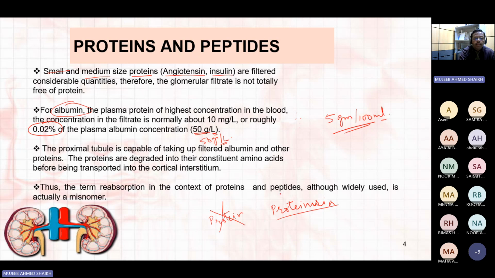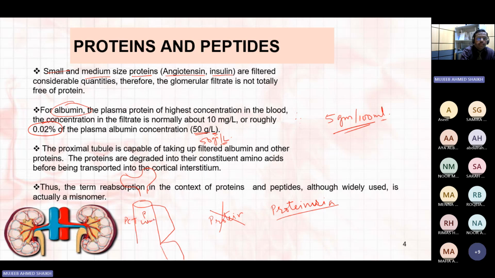Basically, in a normal person also it will be there, but in very negligible quantity, because it is reabsorbed. Let us assume this is a renal tubule, starting from the Bowman's capsule, which I will draw here. So this is the renal tubule, or you can say PCT. The PCT has epithelial cells, and this is the lumen.